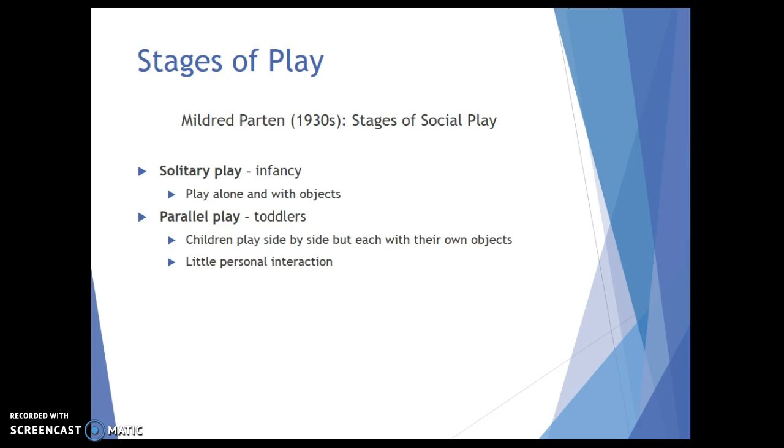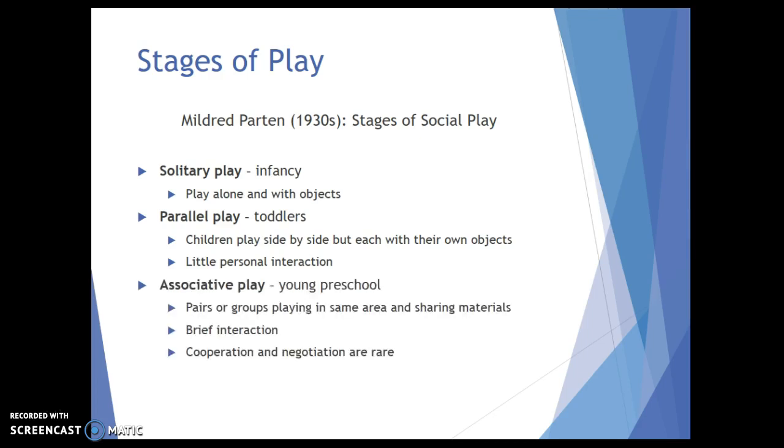After this comes parallel play. So this is in the toddler years. And children during parallel play are playing side by side with each other. They're playing with the toys, but they're not really interacting with each other that much. But then they get into associative play in the early preschool years. And so here they're in pairs or they're in groups, and they might have some brief interactions. But they're not really doing a lot of sharing, and they're not really doing a lot of negotiation. So they might be playing with the same toy. They might all be playing with blocks, but they're all sort of doing their own thing. Maybe they dabble a little bit in interacting, but it's mostly doing your own thing, but we're in the same area with the same toys.